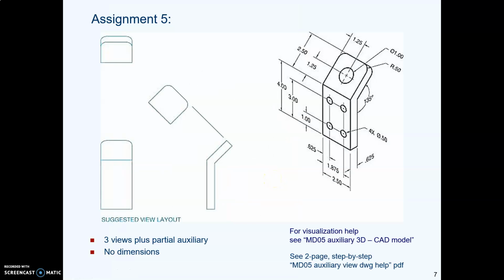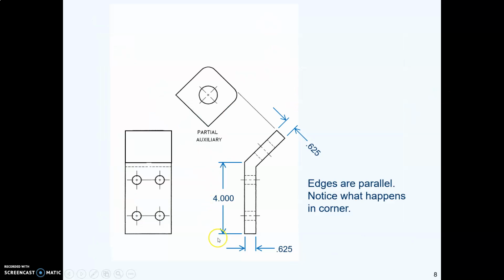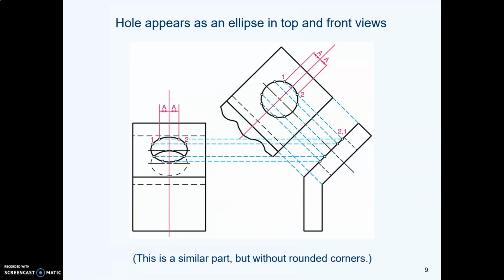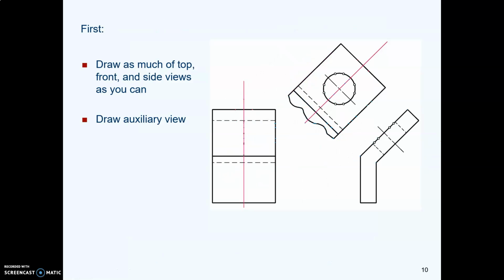Let's back up and look at our drawing. What do we know? We don't know what size the inside corner is. We know the outside is 4 inches high. So that's the part you could draw. You could draw that 4 inches. I'll show you. Then the hole. You probably want to draw this side view and part of the auxiliary view if you can, and then start projecting lines over to make the ellipse. So here's where you draw as much as you can.